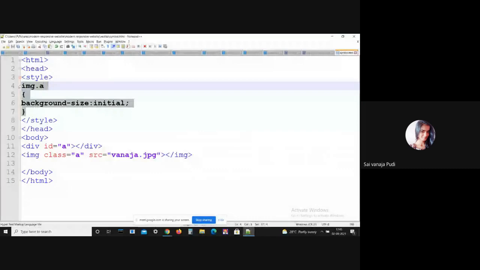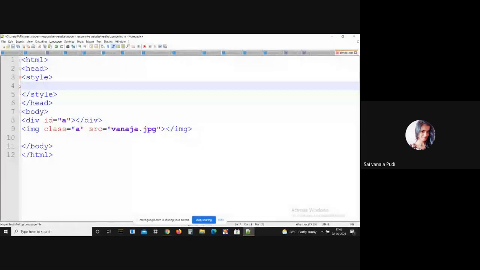This line height generally defines the amount of space above and below the inline elements, okay? In some websites you can see that there is a space, a line height between one content and another content. Those things can happen by using this line height property only. If you want to give some space above or below the inline elements, then you can use this line height property. It allows you to set the height of a line independently from the font size. Okay.